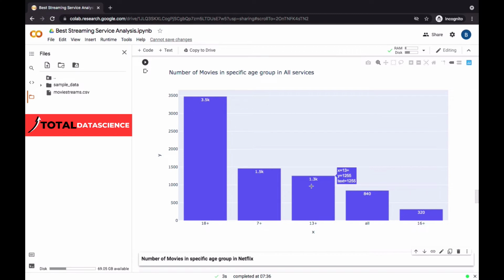This one is 1,255, it's going to round up. And then this one is 843, so it's going to round down. If the last digit is 5 or greater, it's going to round up. If it's less than 5, it's going to round down. So this one is 843, so it's going to round down. This one is 8,320, so it's actually 8.3k.